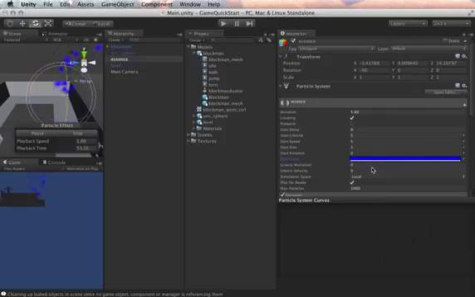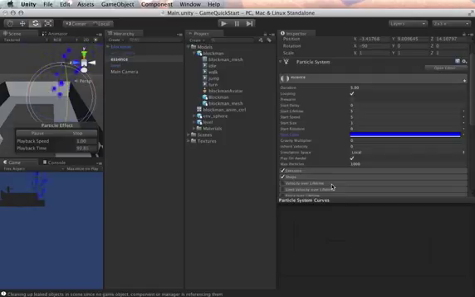The gravity multiplier is how much gravity the particles will have over their lifetime. The inherit velocity field is for when you have a moving particle system: you might want to take some of the velocity of the actual game object, so if we were to move this game object around, we want the particle system to also take in the velocity of the game object into its own. Simulation space is whether they're going to be in local or world space. Play on awake is if the particle system will automatically start when it's created, and the max particles will be the max amount of particles that the system will emit.